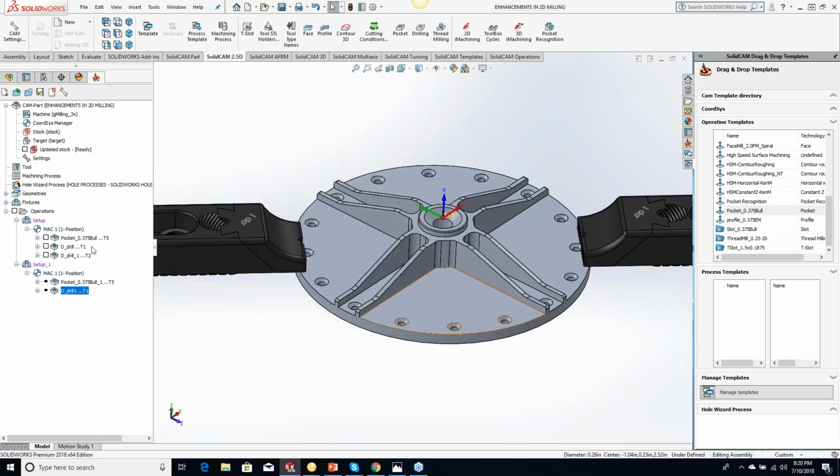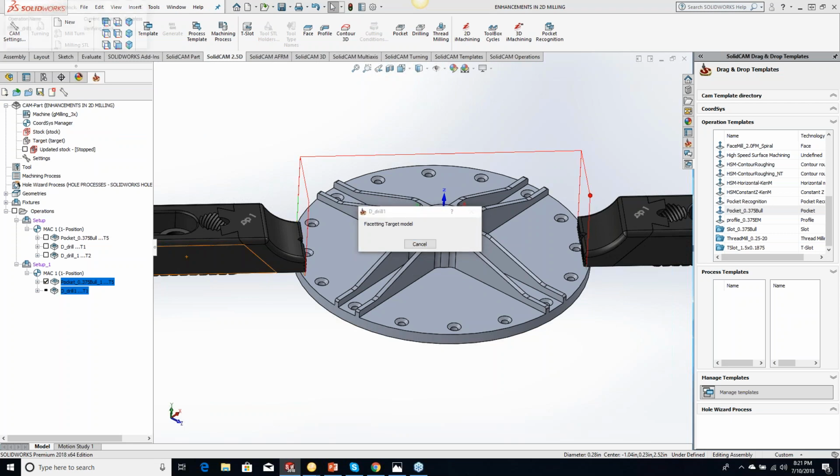And you'll notice as I'm moving stuff around up here that these operations down here are getting out of sync. Well, that's because this is all based off of the setup. Since we're going off of rest material and the toe clamps are moving, these are going to update as well. So if you see those operations popping out of calculation sometimes, that's why, just because it's to do with the updated stock.